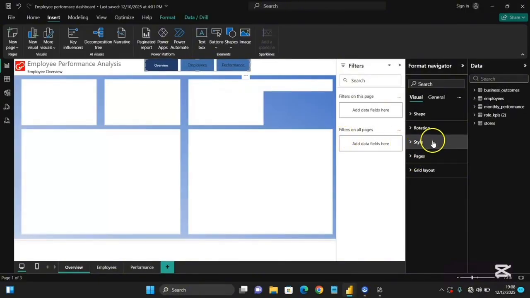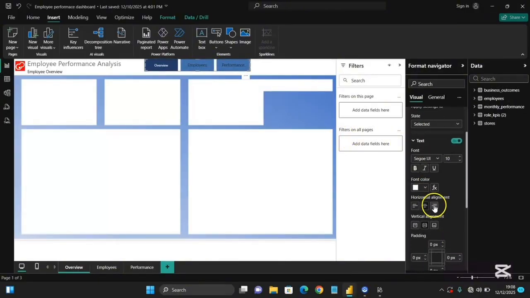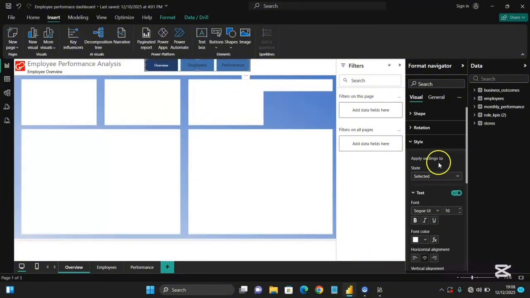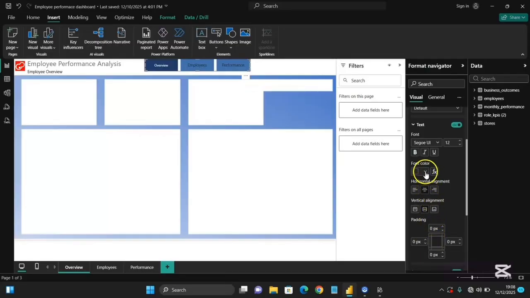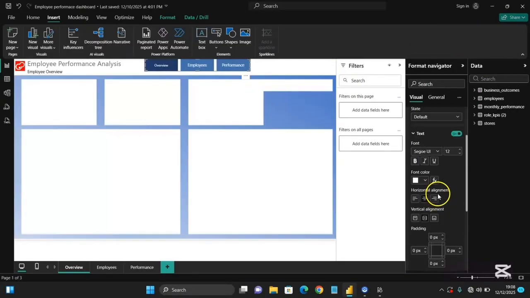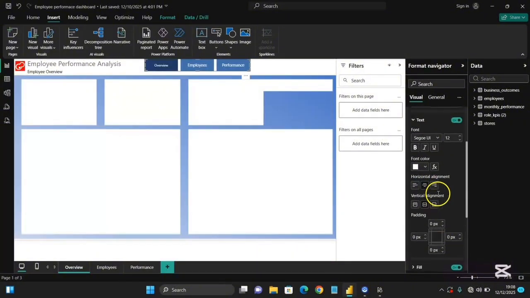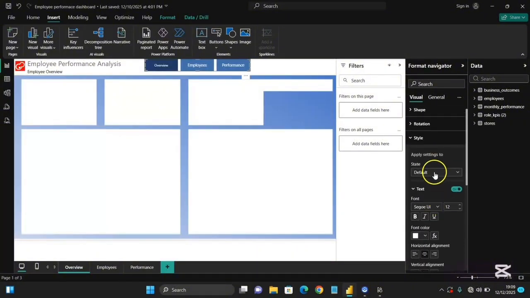So under style, our selected is perfectly okay. Then go back to default. And under default, we want a white font color so that it is as visible as the selected page. And for hover, you see that if I hover around, it is showing white.